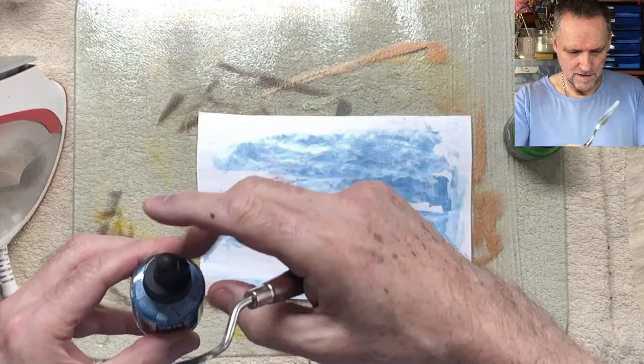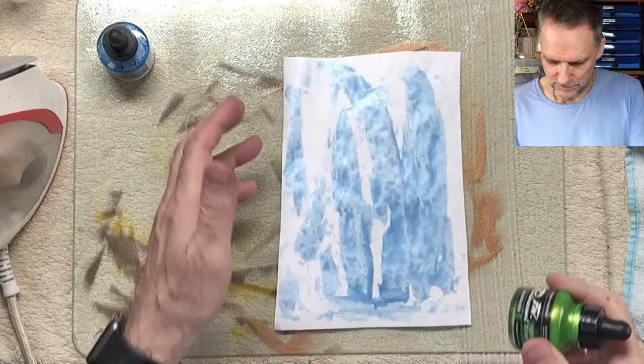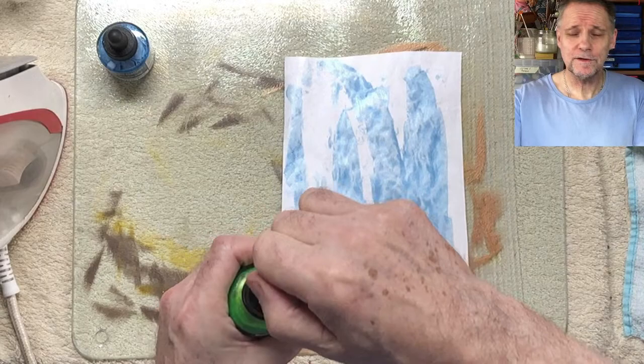So we'll get another colour, give that a quick wipe. And we'll go from the Macaw green. We'll turn that round so we don't end up with everything going the same way. You haven't even seen what Tyvek does yet, have you? I'm keeping you in suspense.